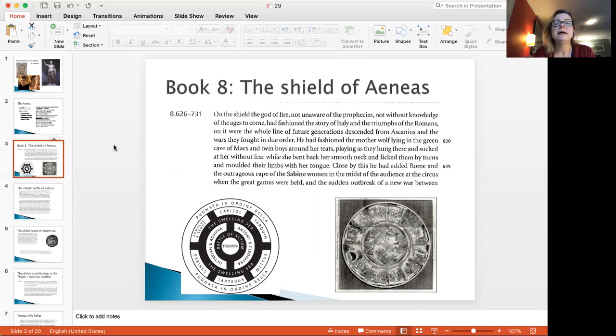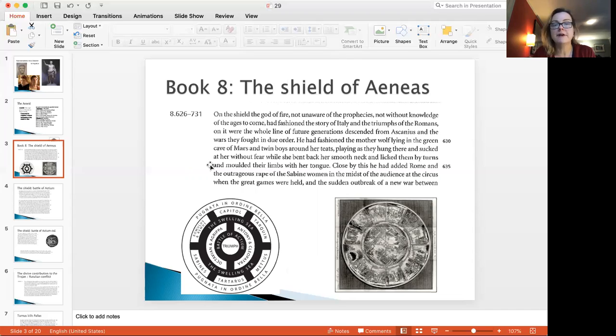described in Book 8, the shield that Venus, his mother, had made for Aeneas by Vulcan, the god of fire. So in this section, we get a description of what is on the shield, right? And I'm giving you here some modern drawings. One is more schematic on the left, and one is more beautiful on the right, that people have tried to create on the basis of this description. Obviously, this is not a real shield, but as you may recall, Augustus had his shield. This shield is a little different, but Augustus will be on it. So let's just see what it looks like.